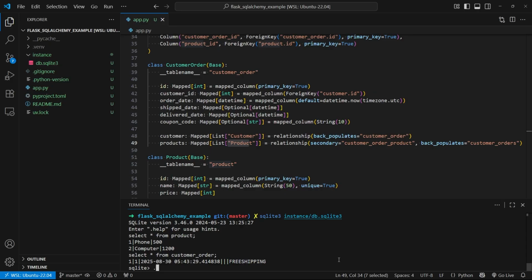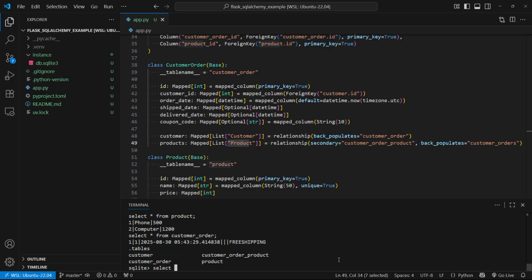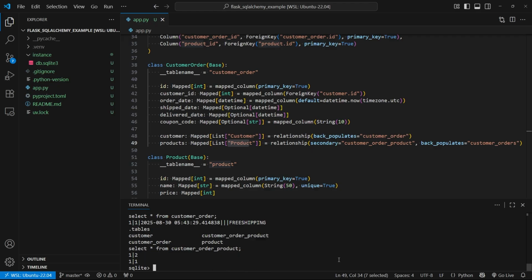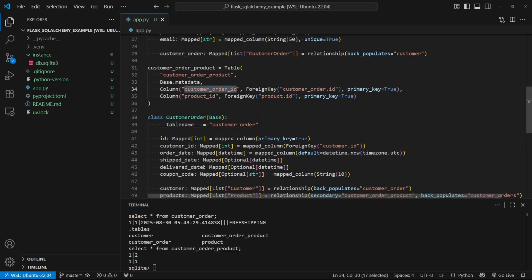And then if you want to see the other table, the name of the other table is customer order product. So customer order product here. We have the first column represents the customer order ID, so the ID from the order table. And then the second column represents the product IDs in an order. So the first row here is order ID 1 has product ID 2, and order ID 1 also has product ID number 1, meaning order ID 1 has 2 different products associated with the order. So that's great. We see everything's in the database.